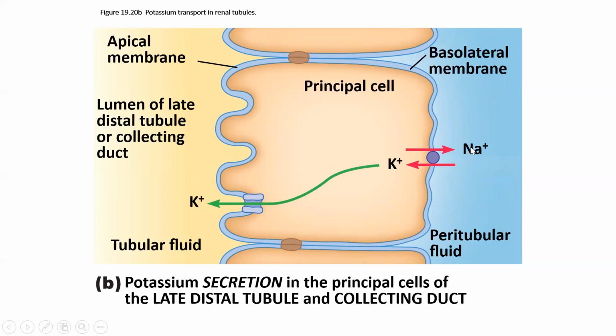So it's being pumped into the cell across the basolateral surface by the sodium-potassium pump, and then it's leaking in the opposite direction via the leak channels which are being inserted in the membrane. And if you remember earlier, I said aldosterone is inserting two channels in the membrane of these principal cells. It's inserting sodium channels, which leak sodium into the cell, and potassium channels, which leak potassium in the opposite direction.